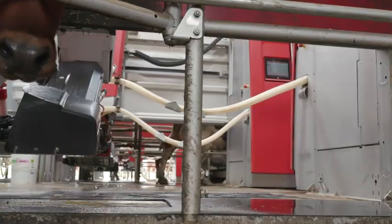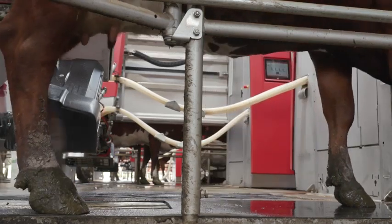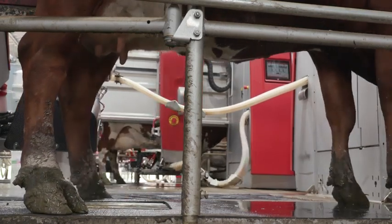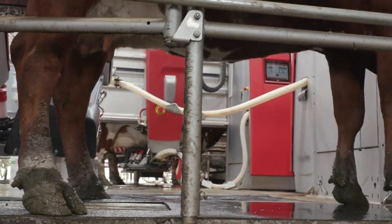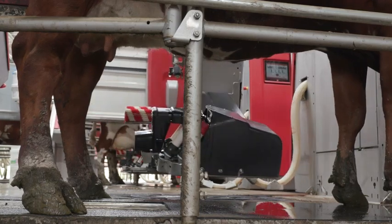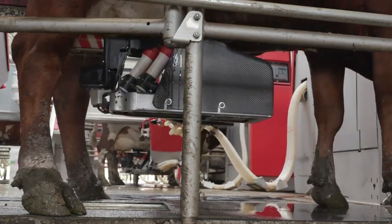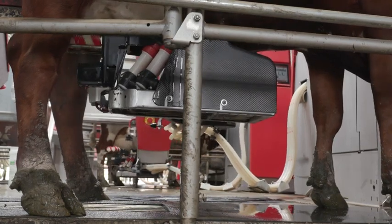More or less immediately we had a ten percent gain in our milk yield with the cows coming here compared to our conventional system — same herd, same cows, ten percent increase. Those cows are now about to be dried off and calving again in January, and I think we'll see a further increase in production and productivity starting them with a full season in the new shed.